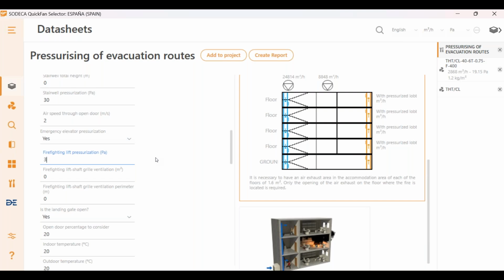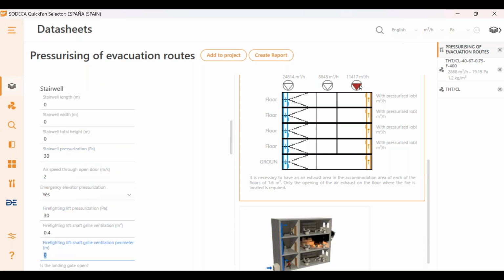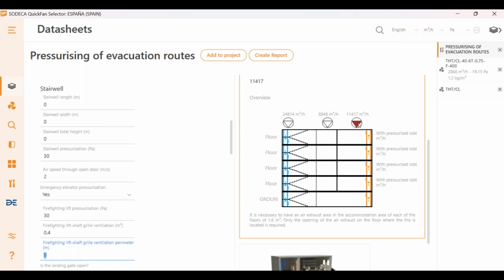We have 30 pascals. Imagine that we have a ventilation grill of 0.4 square meters. And with the firefighting lift shaft grill ventilation, you see how, when we introduce the lift shaft, we have this pressurization automatically.